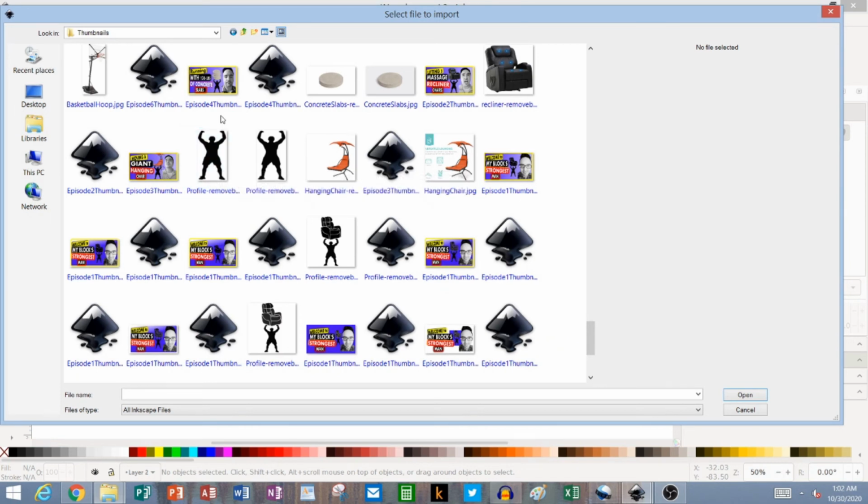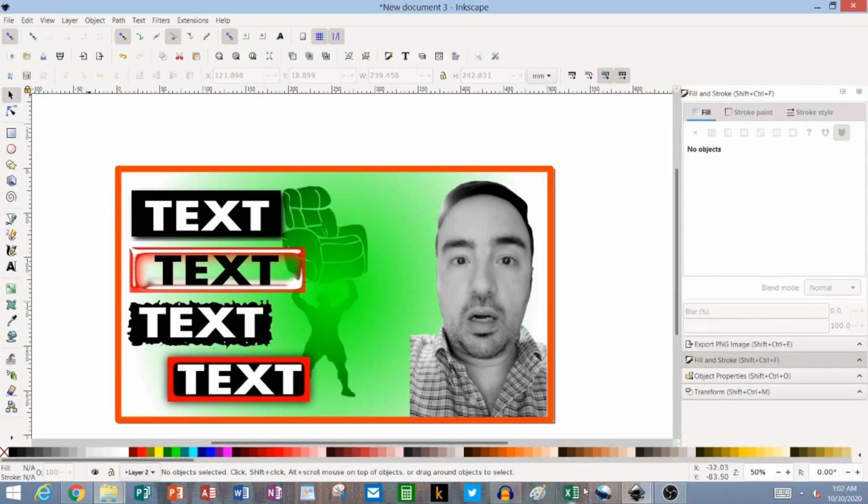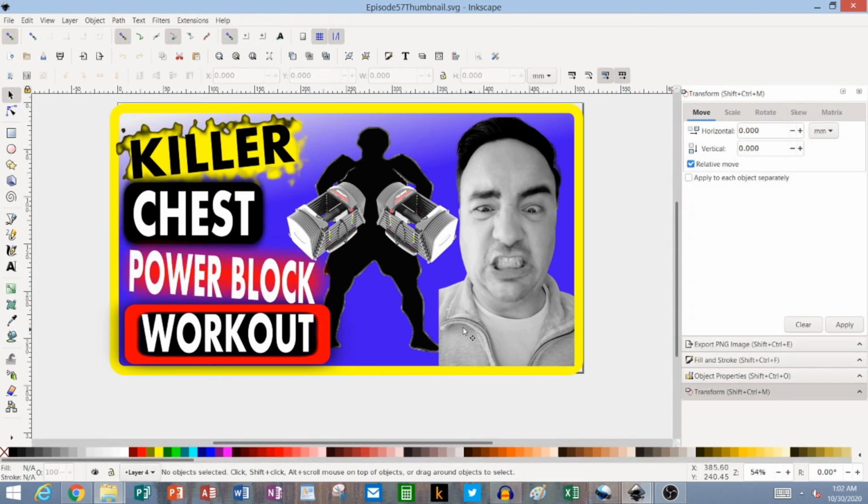So I use this one where he's holding nothing, and then I'll grab an image like this hanging chair or whatever the topic of my video is, and make a PNG of that as well and slide it right over his hands. And then that's how I get something like you've seen here, where the power blocks, I grabbed that image and placed it on top of a modified version of my silhouette guy with his arms down. And it's just piecing those things together.